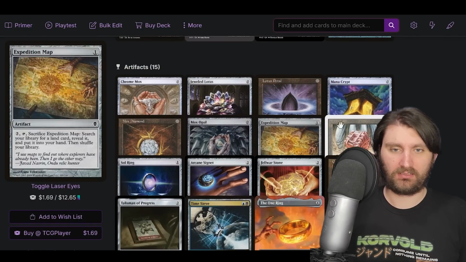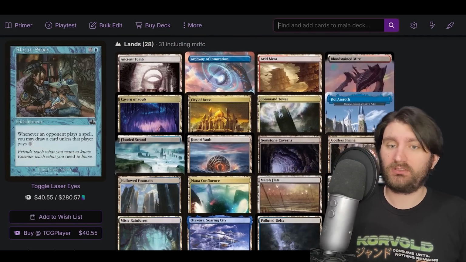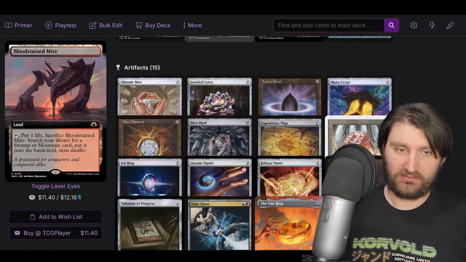We were not on the top. Perfectly fine options for control-y Esper shells, and then Trouble in Paradise, Smothering Tithe. We expect to see these kind of cards in this deck. 31 lands, including MDFCs, so very high. We got the Archway of Innovation. I talked about this recently. I don't know that this card is all that good.